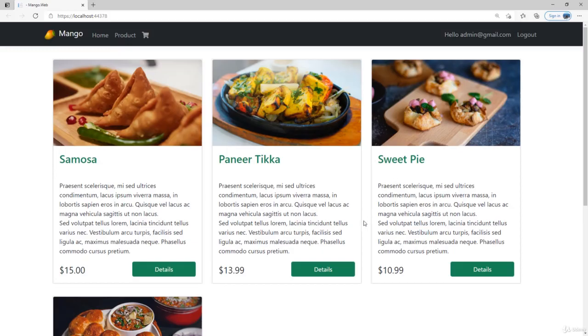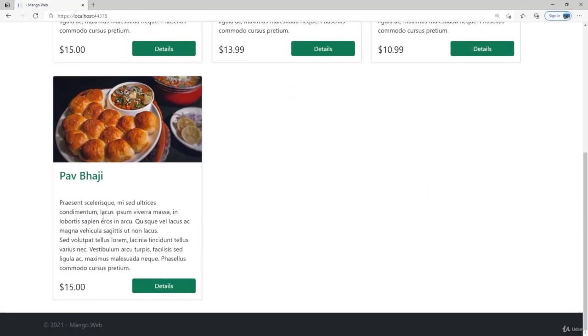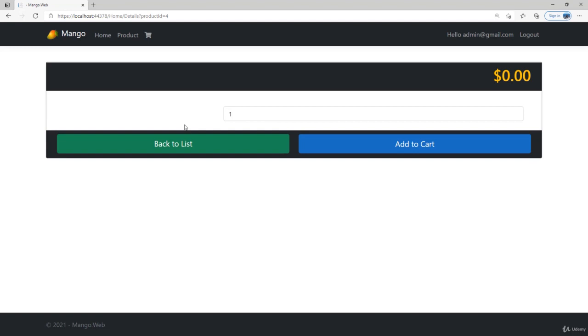And let me first show you one of the errors that we will face. So right here, we are logged in as our admin user. If we go examine the shopping cart, right now we have two products that are already added to the cart. One of the products has a count of 7. Let's try to add the same product again and see what happens. So if we try to add the same product, we should expect that the count should be increased by 1. But if you try to hit the add to cart button, you will notice that we get some error. I want you to pause the video and analyze what is going on.